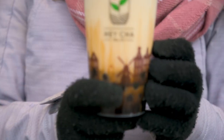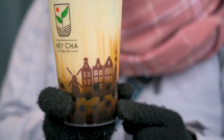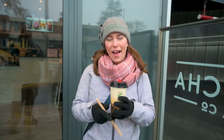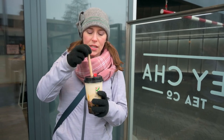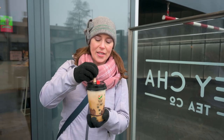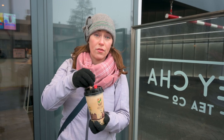I'm going to give it a try. Can we just talk about this cup? This is just stunning — how beautiful is that? It's not really important at all, but it's cool. They give paper straws and they mix it up. With the brown sugar boba you do want to mix it up to get that flavor all around, or else you're just going to get a shot of sugar.